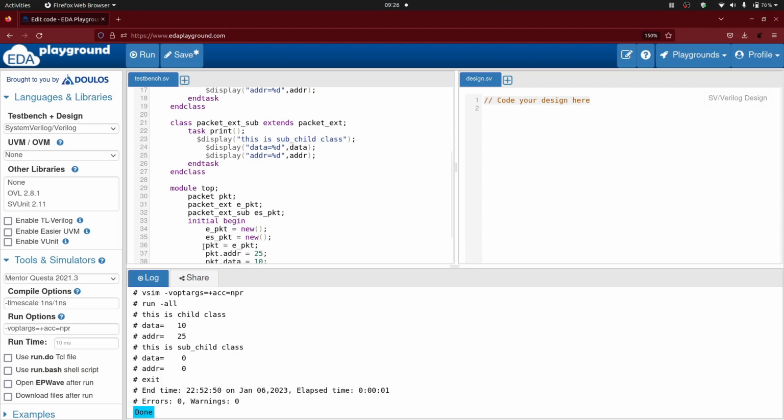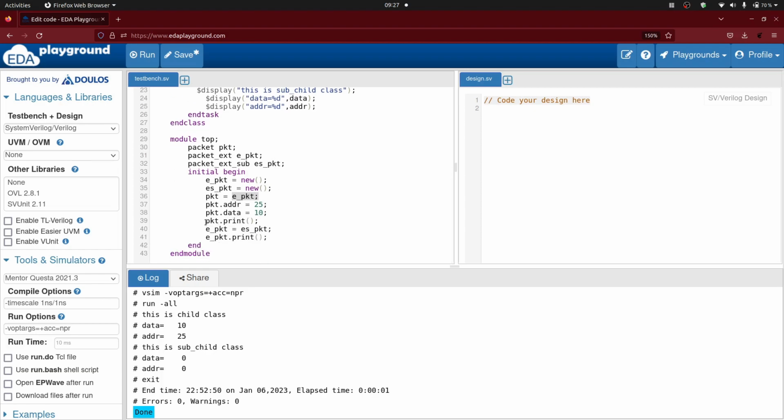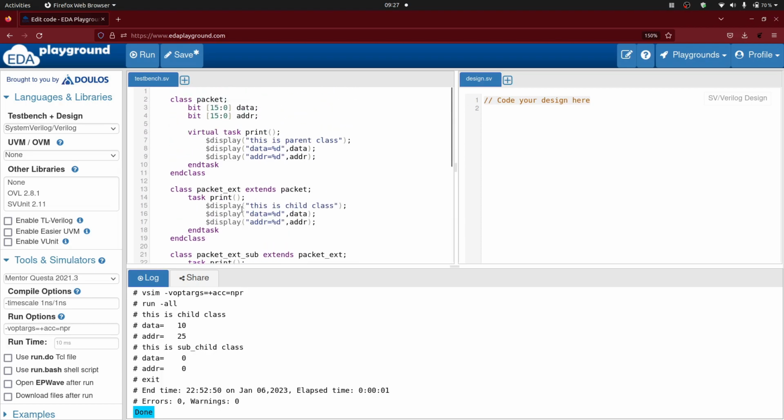So here we were equating the handle of the parent class to their first extended class in the first hierarchy, right? And after that we are using pkt.print. So this method is overridden by this method, right? So it is saying this is child class, and after that giving the value of data and address.